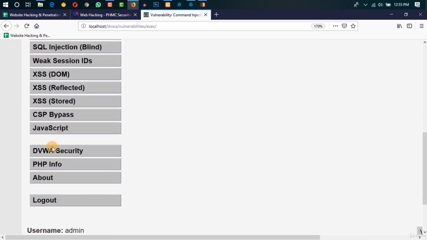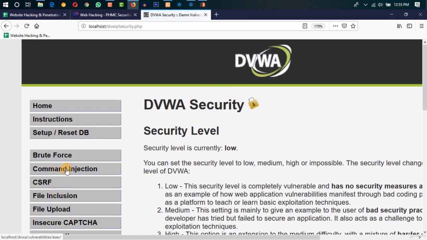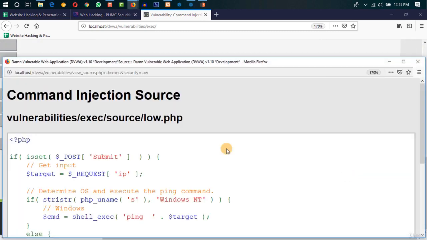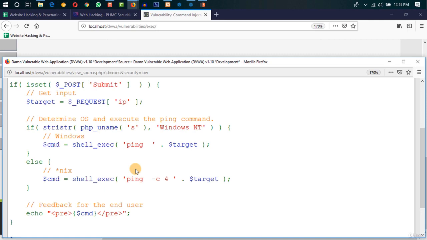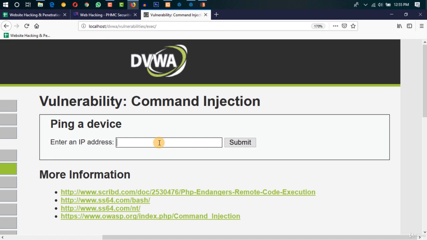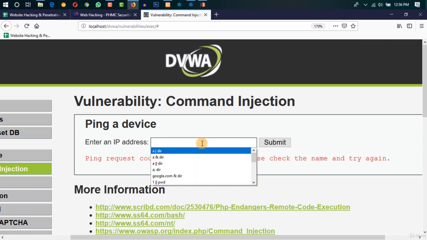And I still don't understand that on the low level, when you go on the low level, you say submit, you go in the command injection, you will see there is no security at all. So the semicolon should have actually worked, but in my environment the semicolon is not working. So your homework is to try this thing and try to have that semicolon. Let me just try this once more, and it actually doesn't work for me, but maybe it'll work for you, right?